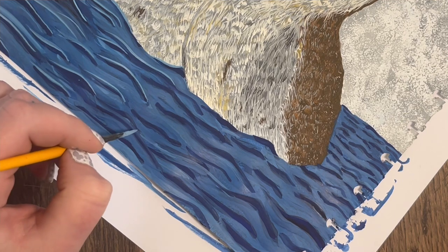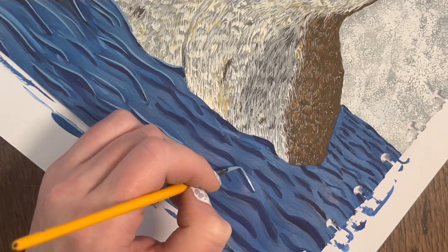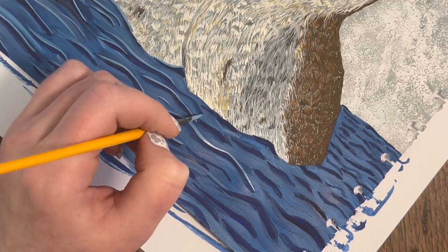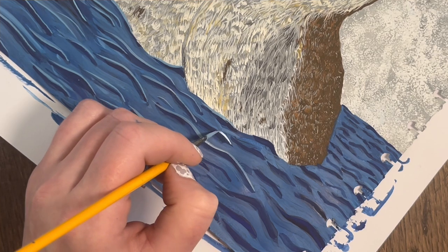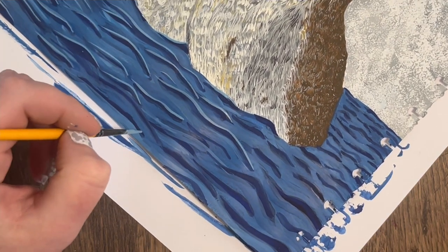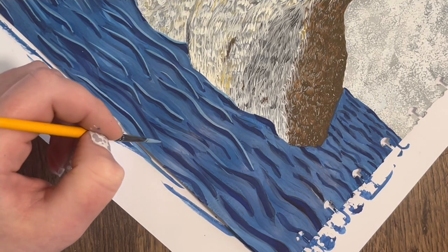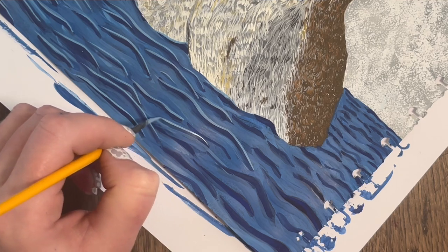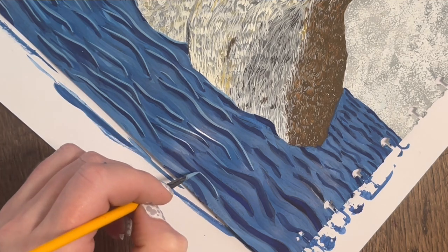Hopefully you can see it coming together. I mean, it's not the most realistic water in the world, but it's the best I can do. I'm going to dip back in because my brush has dried off quite a bit. I'm barely touching the page with this brush just so we can get that nice edge, so the brush isn't too overloaded and we're not losing any of that nice delicateness you're trying to pop in.